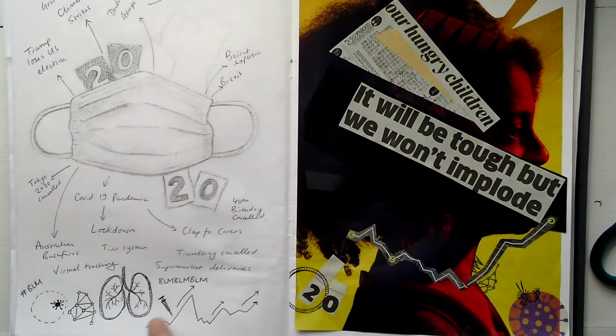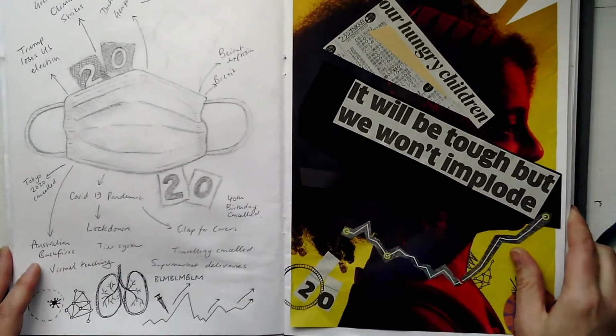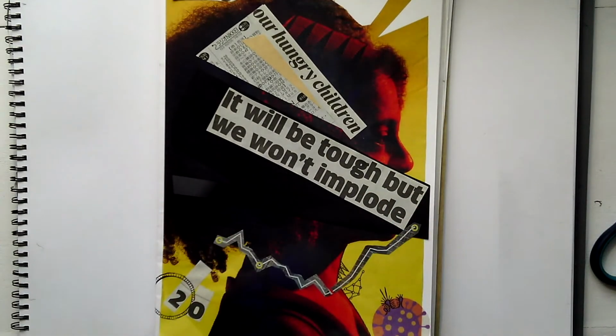Also, you can doodle forms and shapes that you see in one of the Jova collages as well. So the dotted lines, the arrows, the circles, those are all very much part of his style. And then I want you to go over to your collage. What I'm going to do is just fold that over so we're very much focused on the collage now. We're going to work into the collage and just have some fun and really enjoy adding in some details.